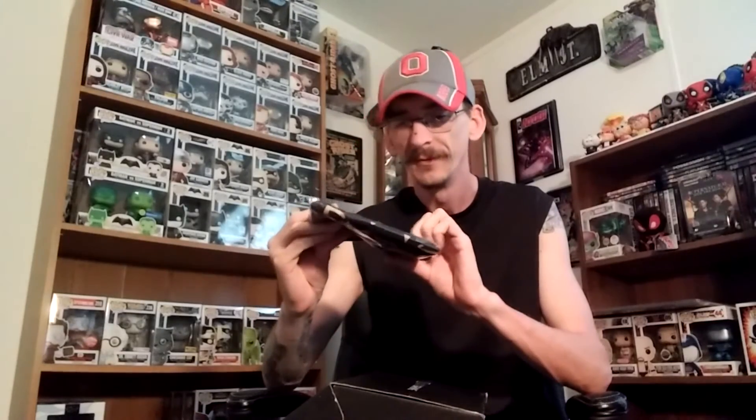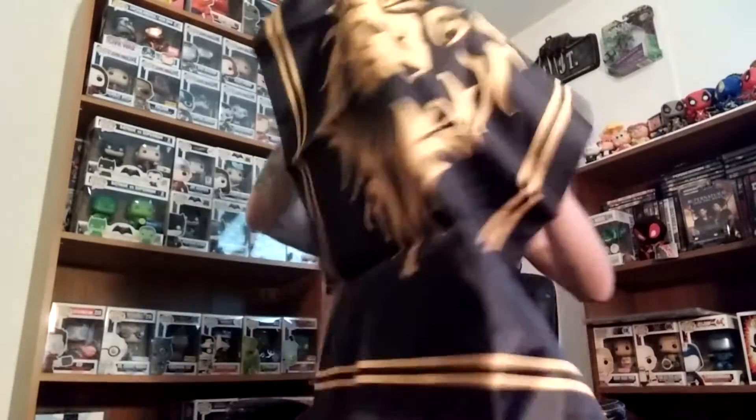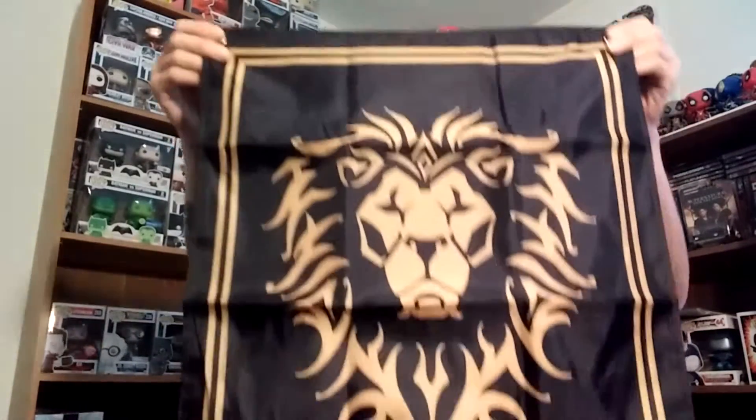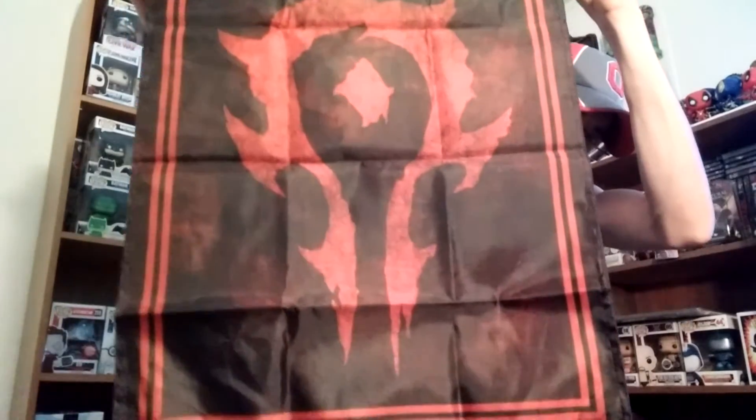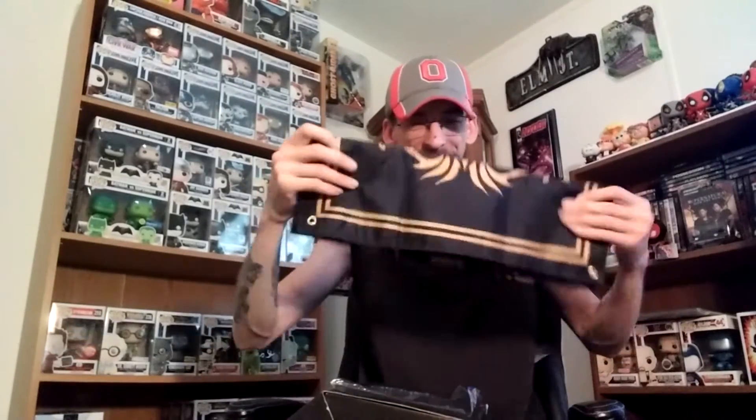No way! I'm a very big Warcraft fan. I think this might be something like a Warcraft item — it looks like it has the Alliance line on it. It might be wrong, so don't take my word for it. And I do believe that's what it is. Oh! Check this out — this is even better. So there's the Alliance part of it, and I'm definitely keeping this and hanging it up. But check this out guys — you turn it over: For the Horde! Very cool. I absolutely love this. It's just something you hang up — a little felt pennant. That will definitely be going up. I like this item.